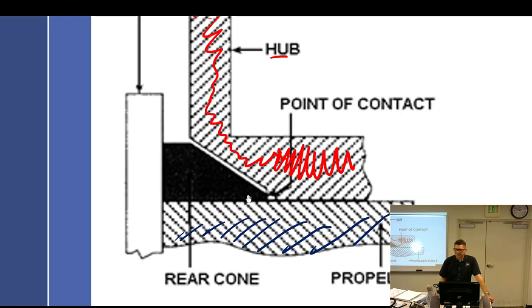Would you replace the cone? Okay, let's go with the Flight of the Phoenix scenario. You can't just go to the store and buy a new one. How do you fix this here? File down the hub a little bit. Do you file down the hub and bring this back a little bit? Then now the hub will sit on the cone.